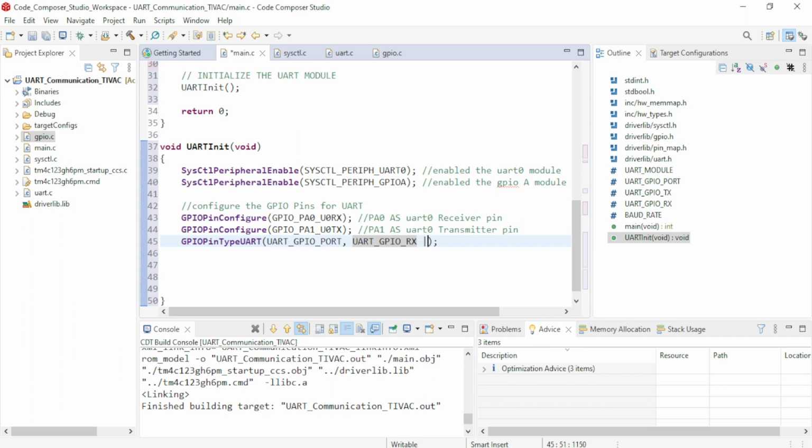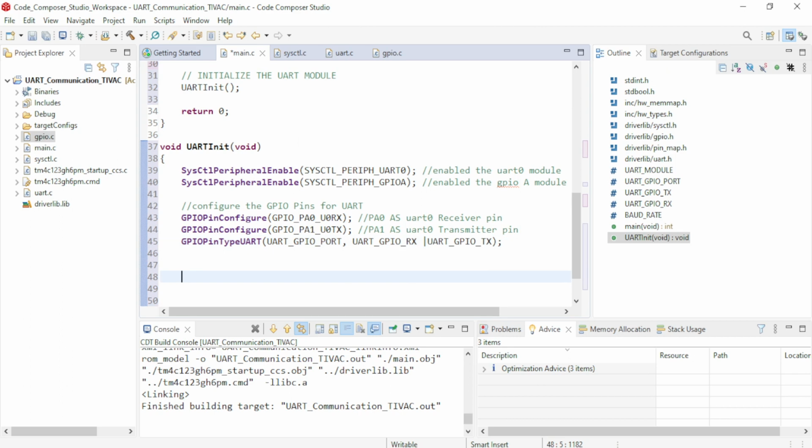Okay, let me just copy this and paste it again. Control C, Control V, TX, and okay. So we have configured the GPIO pins for UART functionalities.